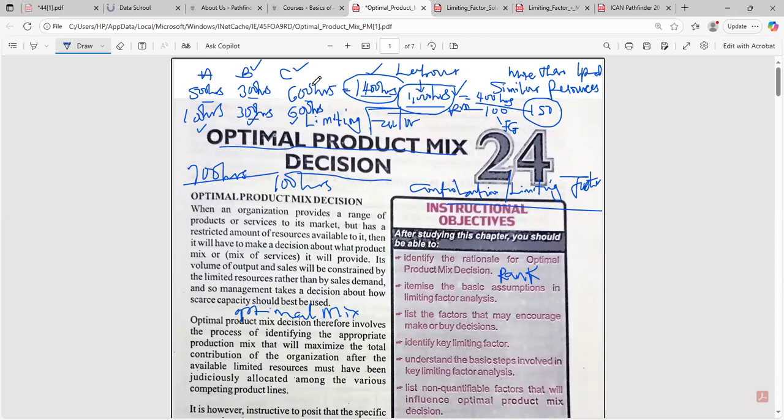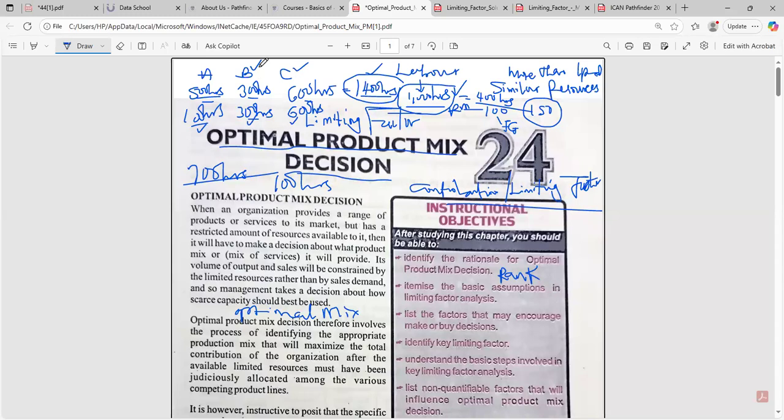Followed by C. C needed 600 hours and we gave C the whole 600 hours. C is able to produce all the units that are required because we gave C exactly what it wanted. Abi? Good. Now for A needed 500 hours, but we're only able to give 100 hours. It means that A is not able to produce all the units that it requires because we did not satisfy it with all the hours that it needed.